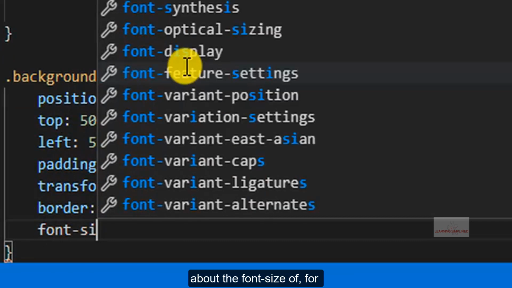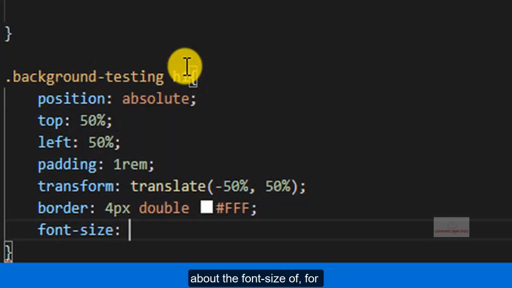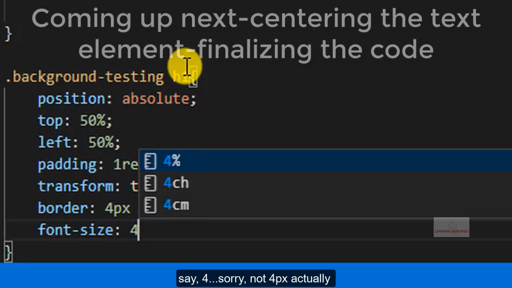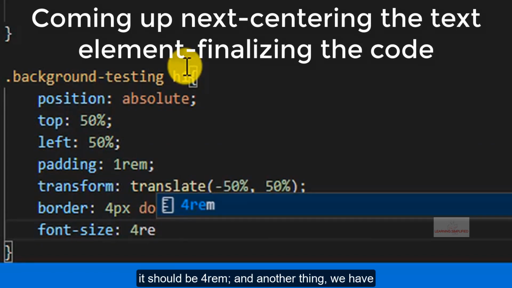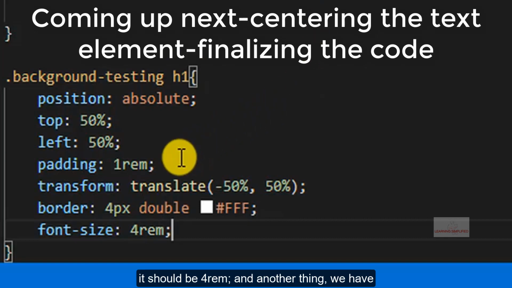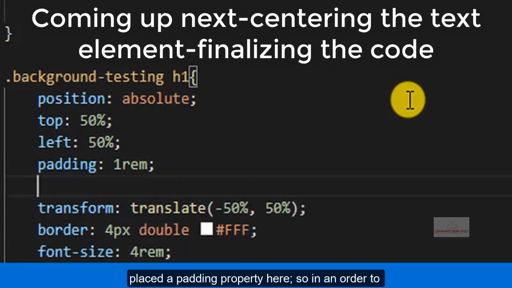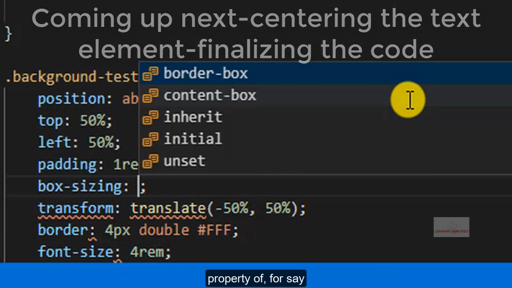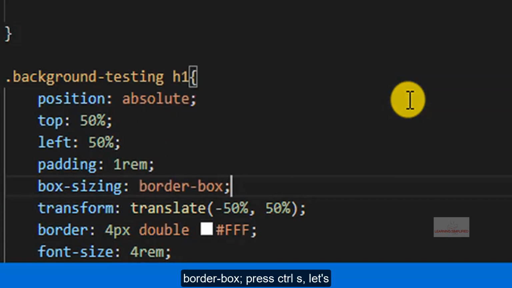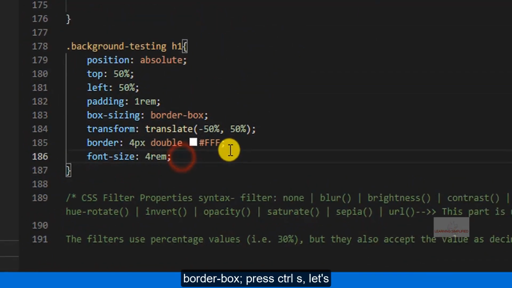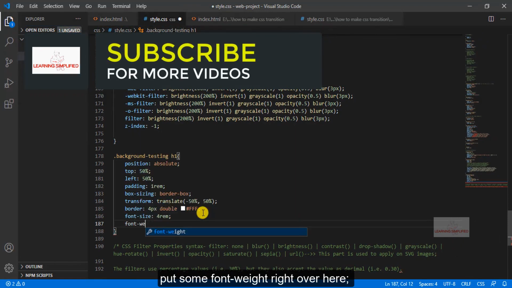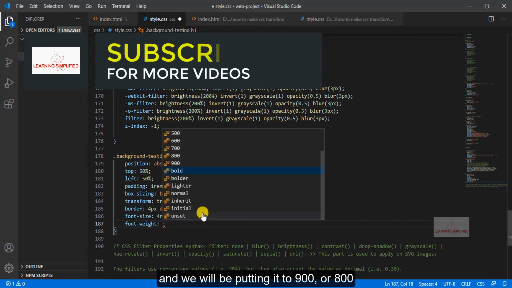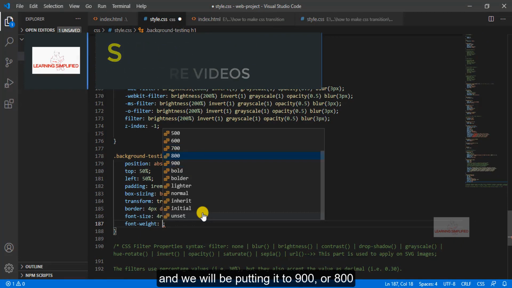We will be mentioning a font size of, say, 4 pixels actually. It should be 4 rem. And another thing, we had placed a padding property here. So in order to let the calculation rest upon the browser itself, all we need to do is put here a box-sizing property of border-box. Press Ctrl S. Let's put some font weight right over here, and we will be putting it to 900 or 800 perhaps.